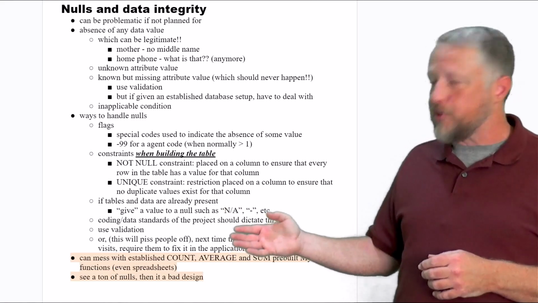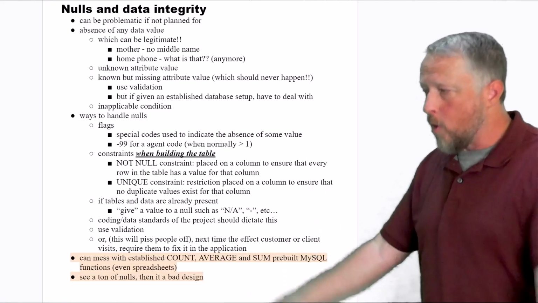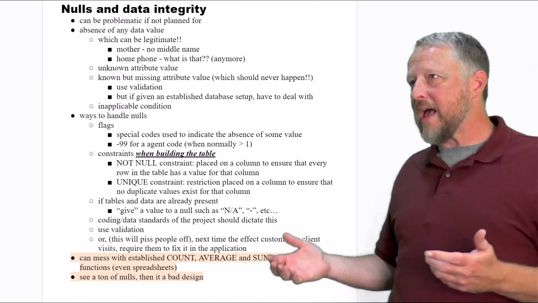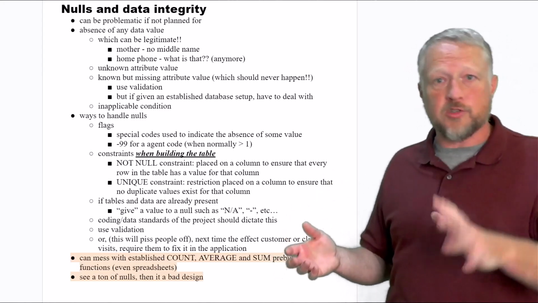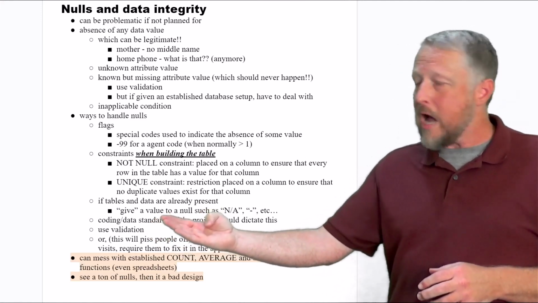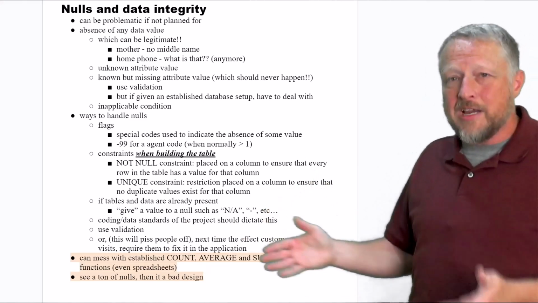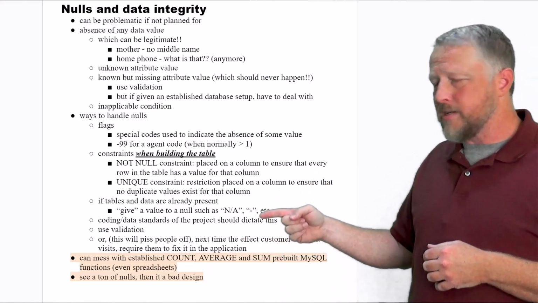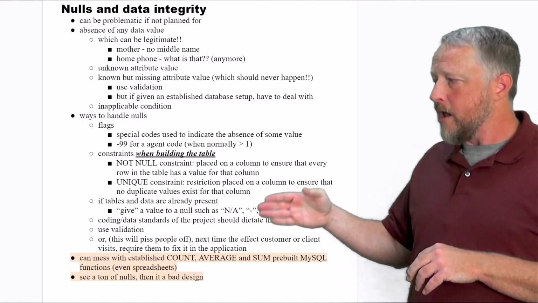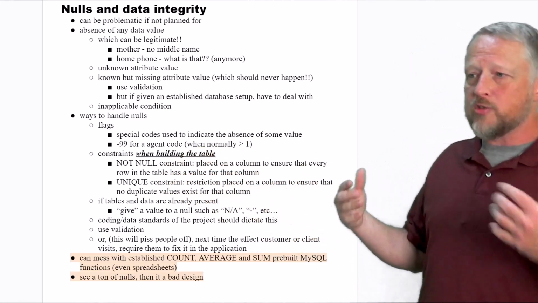I've had projects where the tables in the database were already present, and they had nulls throughout them, and the code Nazi that we had wanted to change that, and rightfully so in this case. These guys are usually a prick. But anyway, in our project, we gave them a value such as NA, not applicable, because again, it's easier to search for. I did one with a dash, and honestly, I hated that, and we hated that project. I would never do that again. So give it a default value, -99 if it happens to be an integer. If it happens to be a string, use NA.